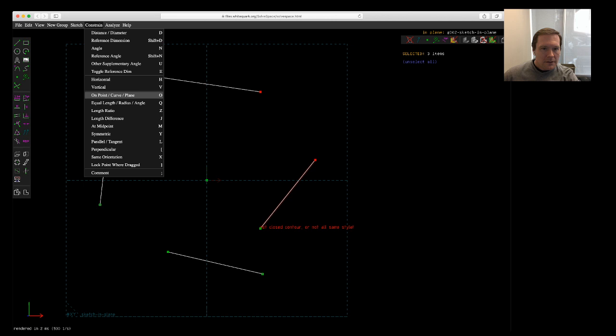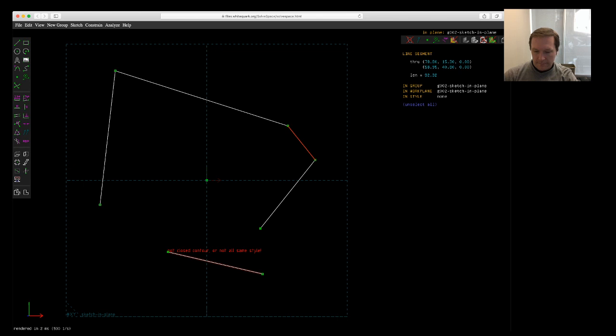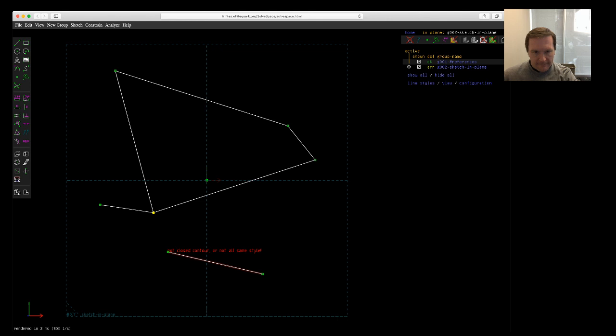Point on point. Okay, what am I selecting wrong? Okay, too many things selected. Point on point. And we'll do one more. Clean things up a little bit.